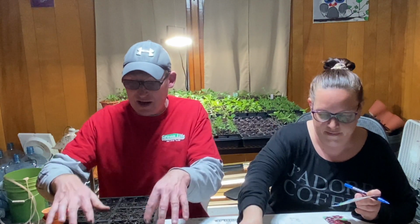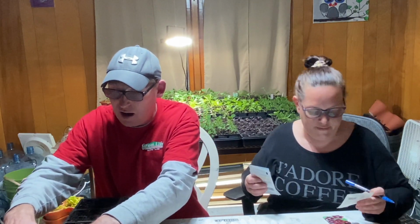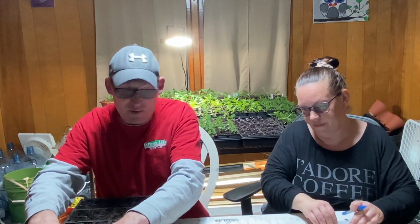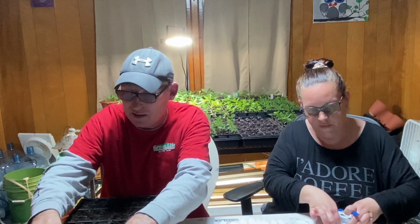So the water jugs you guys see back here, I'm gonna cut the bottoms off, and I'm gonna put a lot of my broccolis and stuff out into the garden, and then just jam them on like little greenhouse domes, just so I can get a lot of the broccoli out early and get a head start. And I'm not gonna do it with all of it, just in case we get a hard freeze. And then once the temperatures are back to where it's only down to the low 40s, maybe the low 30s, mid 30s, and we can have like a hoop house over some of the stuff, we'll put the rest of the broccolis and stuff out.